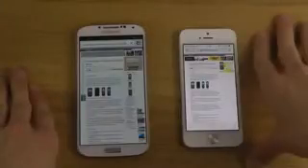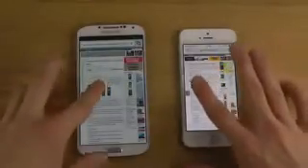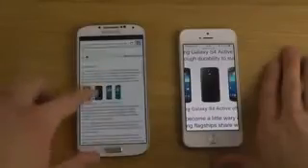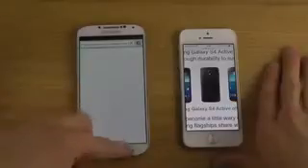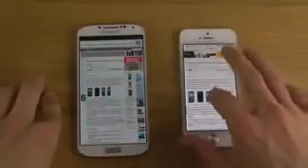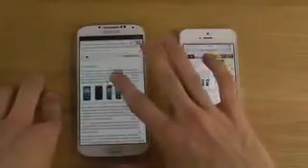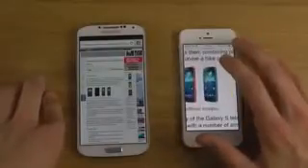You can see here the iPhone again seems to be a quicker variant in loading stuff up. So if you double tap on the pictures here, you can see how much it did zoom in. It didn't zoom in as much on the Chrome browser. And of course it just depends, but I do like that if you double tap on an image, of course you want to zoom in on that image.